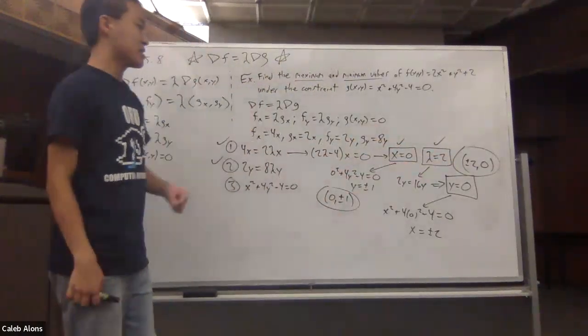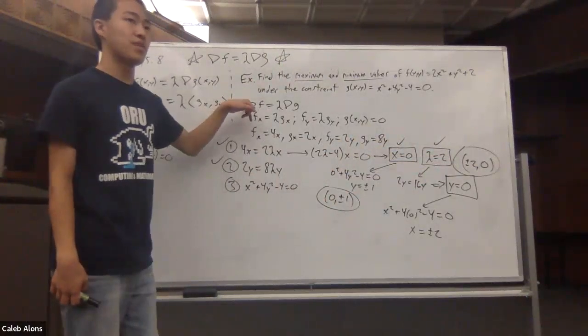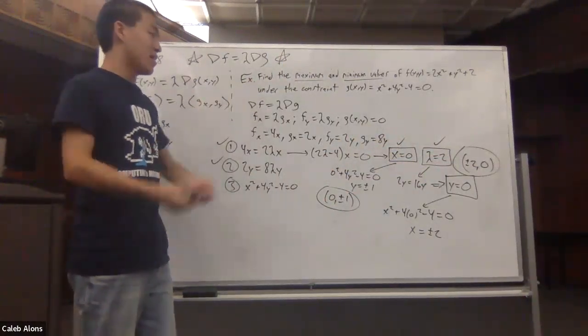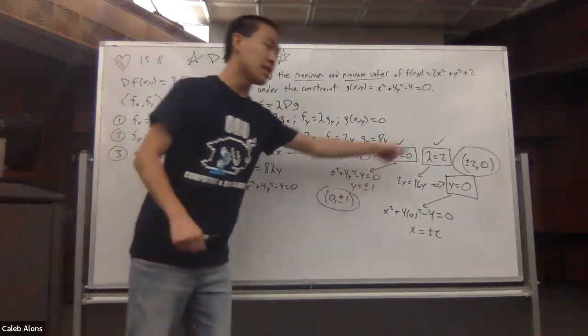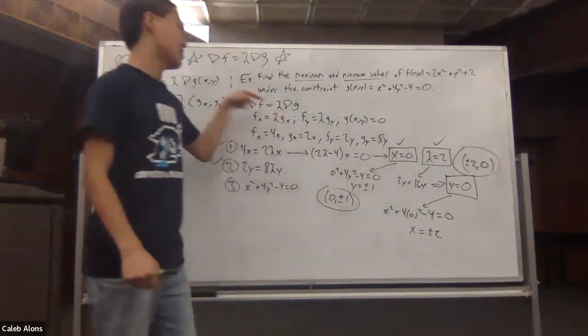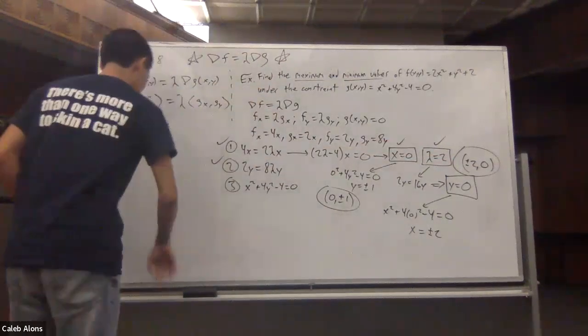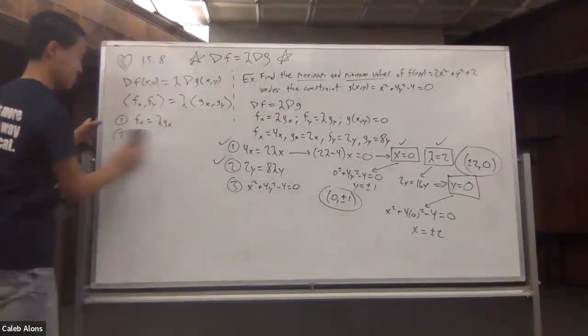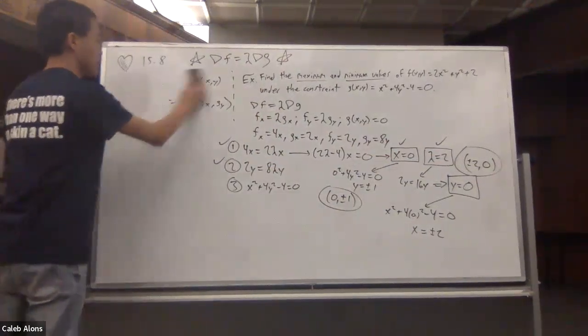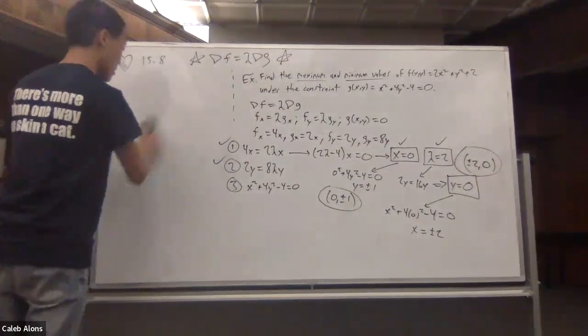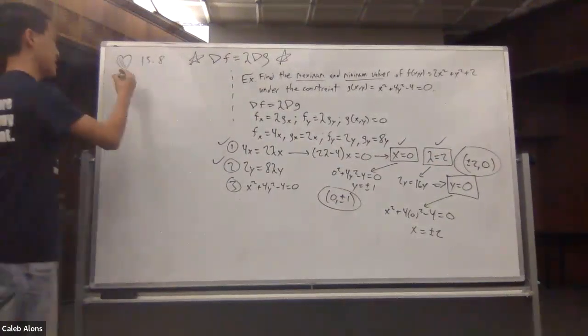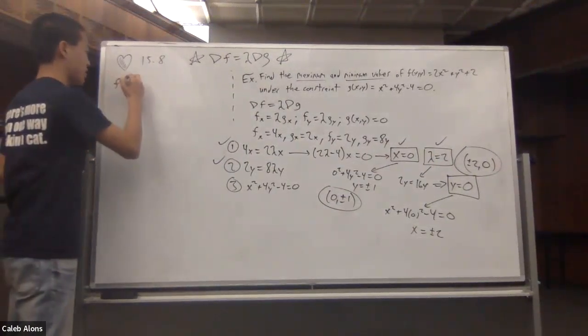We knew which candidates to find because of the Lagrange multiplier. But now the Lagrange multiplier has done its sole job: lead us to the cases. Now we've just got to plug and check the case. Okay? So after you use the Lagrange multipliers to find the candidates, start plugging the candidates in.